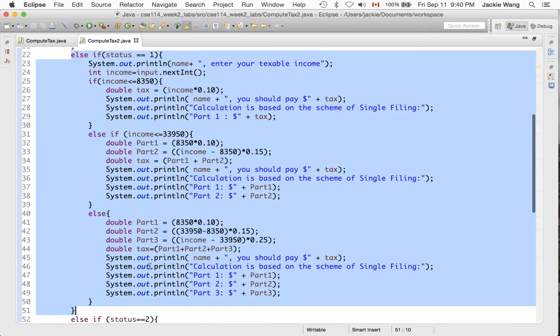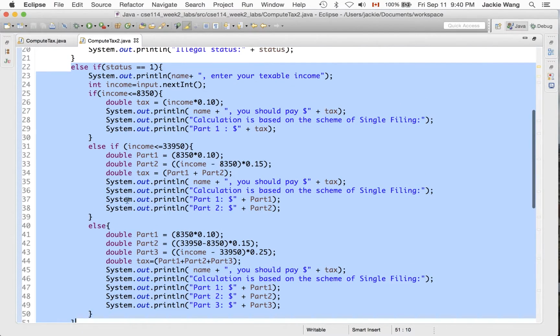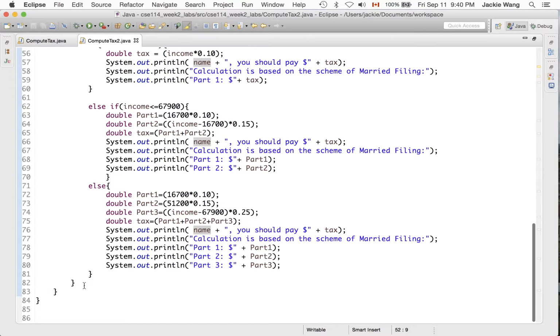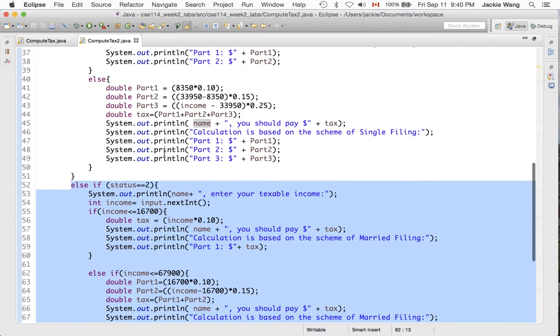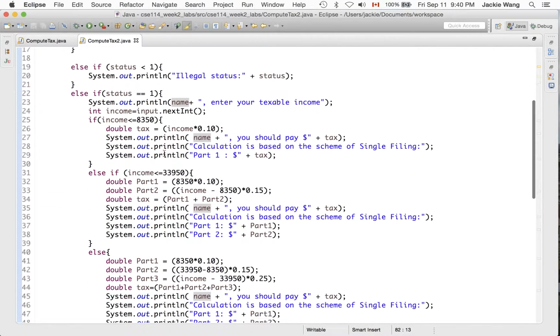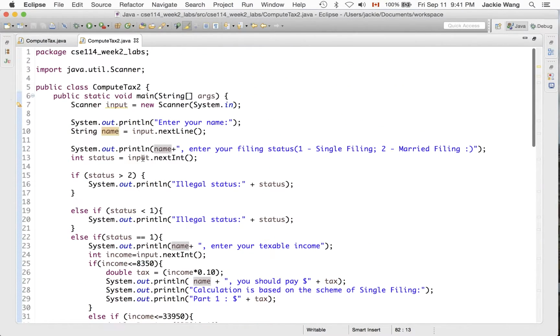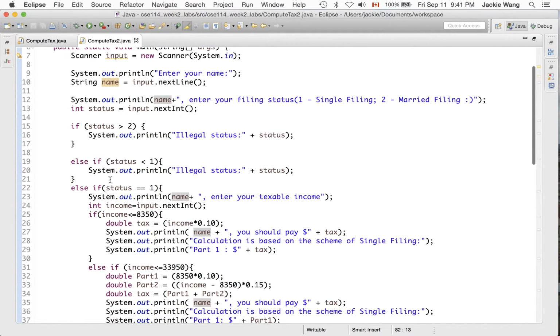To make it more visual, this is the namespace for status equals 1, and this is the namespace for status equals 2. They are not really sharing any variable, but we would like them to share. The way to do that is to change, rather than saying else if and else if here, we're going to use the else statement. Let me show you how.